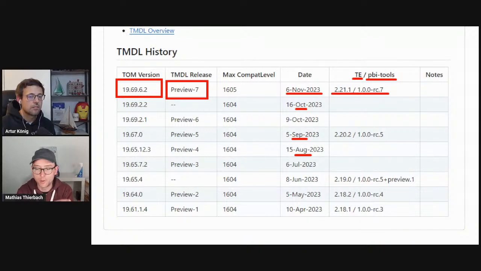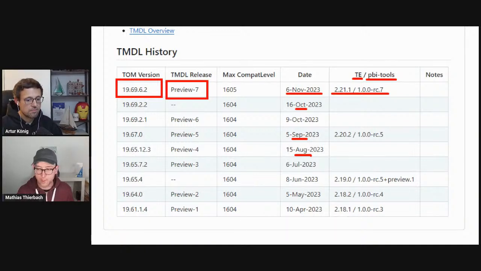The one that's meant to come in December, I need to be careful here because it may well slip, should be the final one in terms of language changes. It's also useful to look at where we're at today in early December, so that with the next release we have a bit more context.